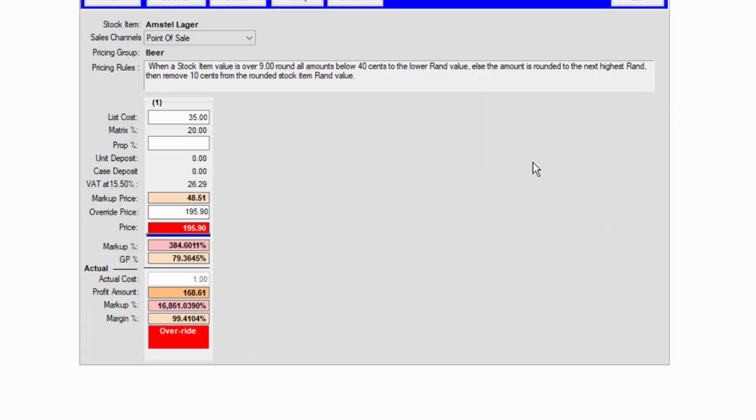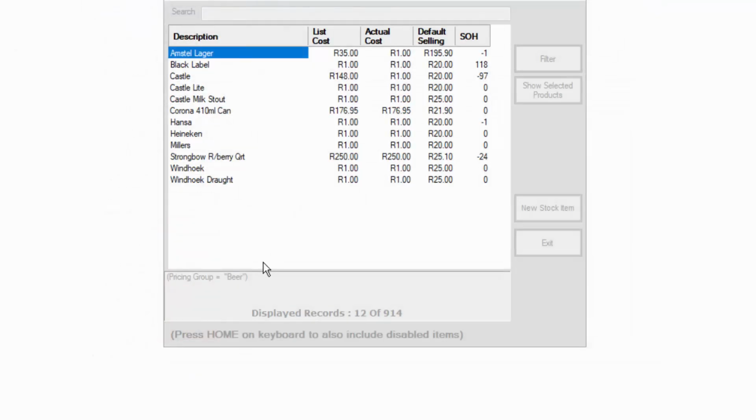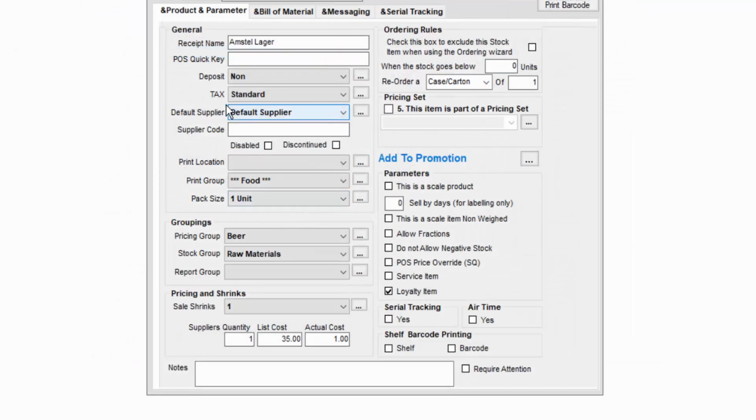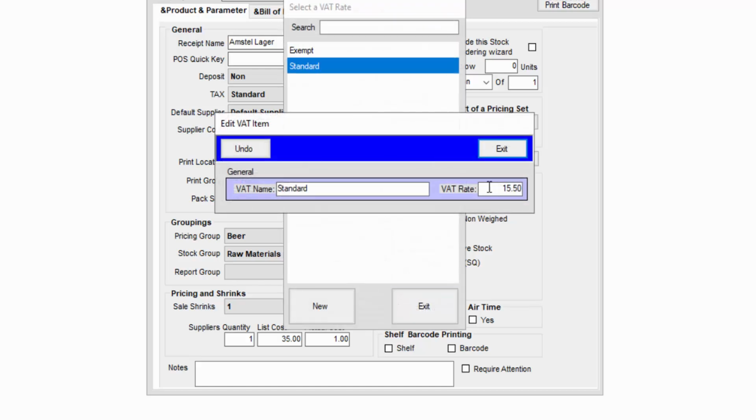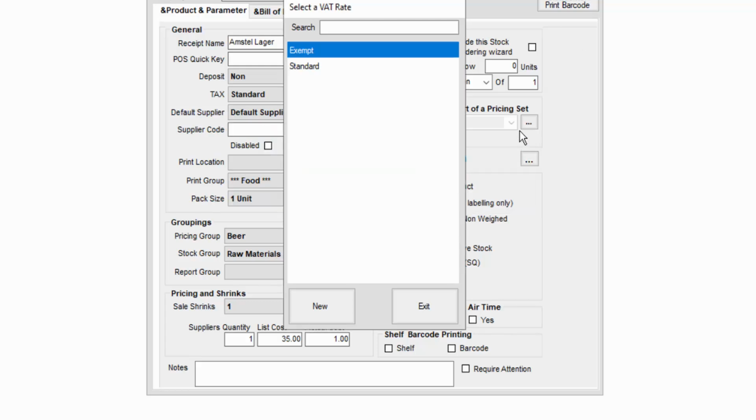One more thing that you need to bear in mind is that if I go back to details here and check my VAT rate, I click on standard over there, it's now changed to 15.5%. Now, it's critical that you understand that we've only done beer. We haven't done any of the other departments.